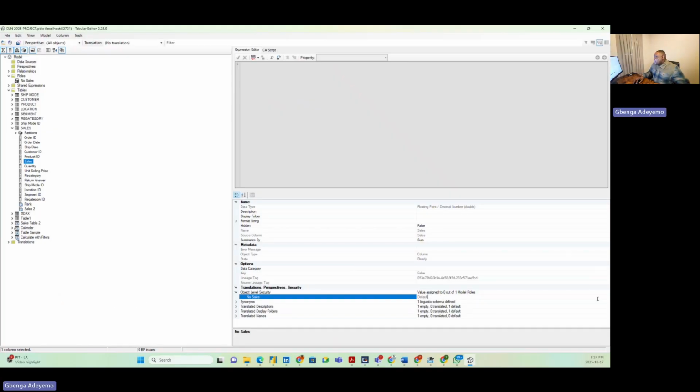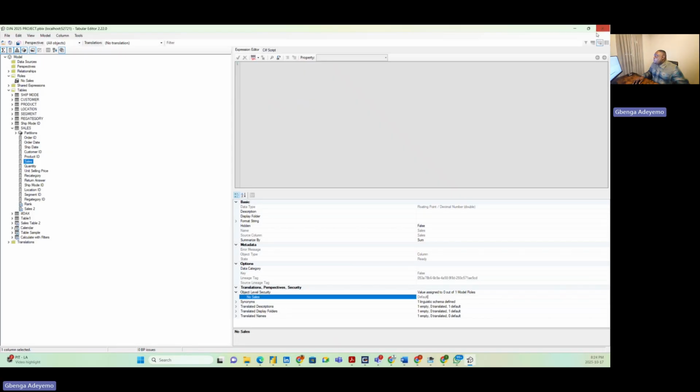But I can see that my Tabular Editor 2 is not even allowing me to do that. It's just on Default, and I don't have the option of a drop down here. I would change it from Default to None, save, and when I view that role I would not be able to see anything that references that column, right? But it's not possible. There's nothing I can do about it.